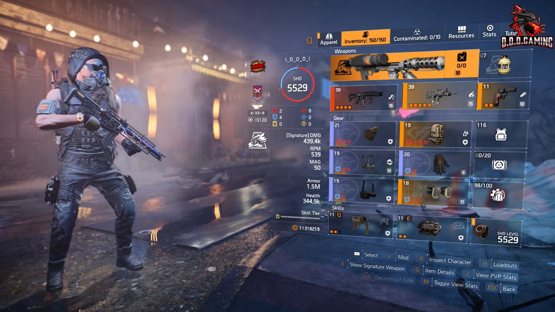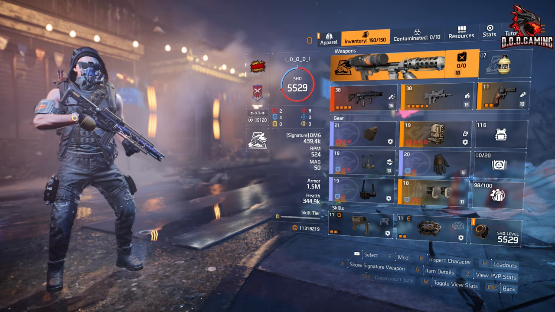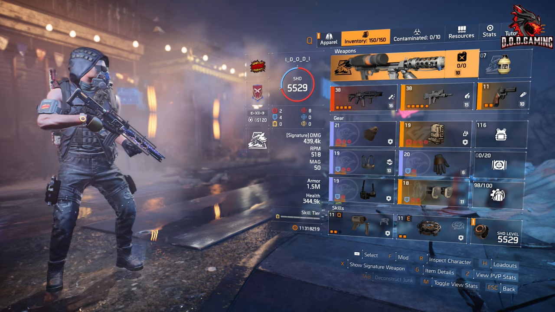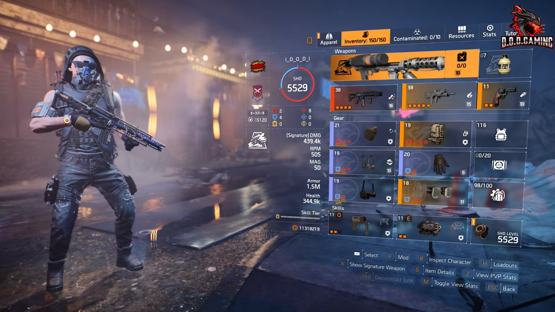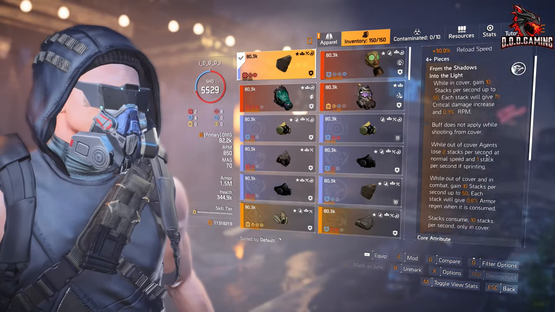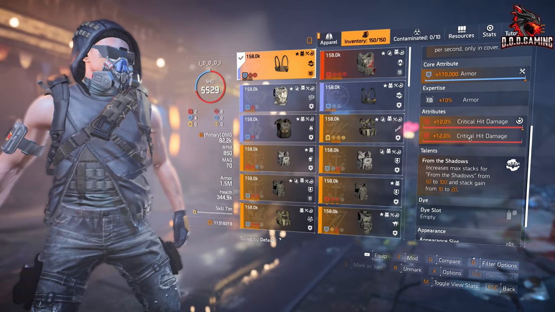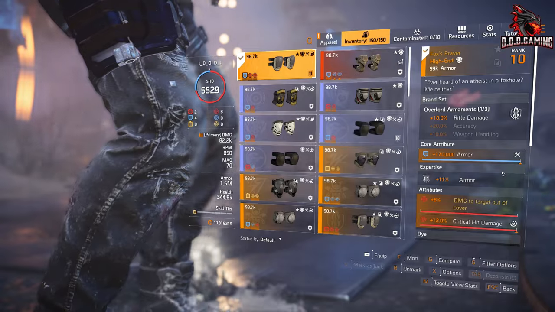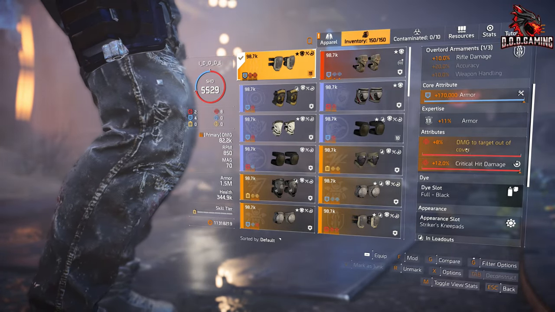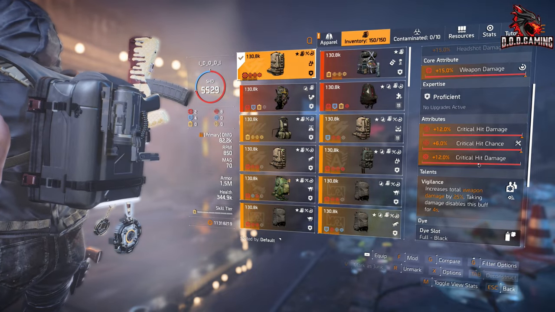Same pistol. But in this sense, because I generally use this in a group most of the time, or solo, I've gone for the firewall medkit, which gives you healing over a period of time. But it's still the same as before. Crit damage and weapon damage. Crit damage, armor, crit damage, armor, crit damage, armor, crit damage, armor, and damage to targets out of cover. And then the backpack is the same again as on the previous build.